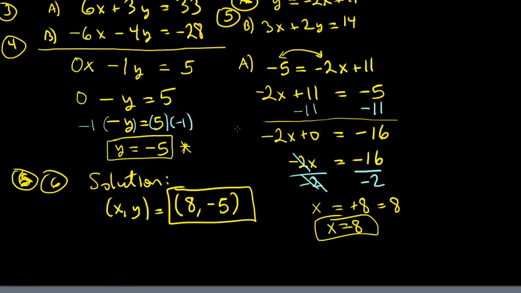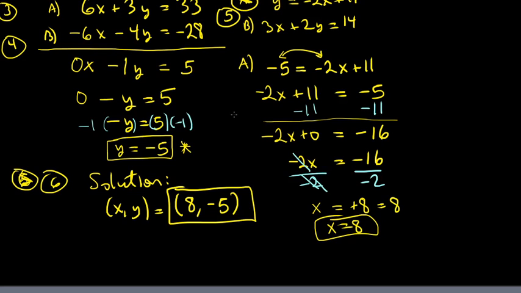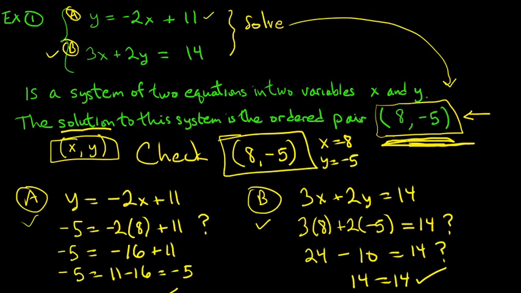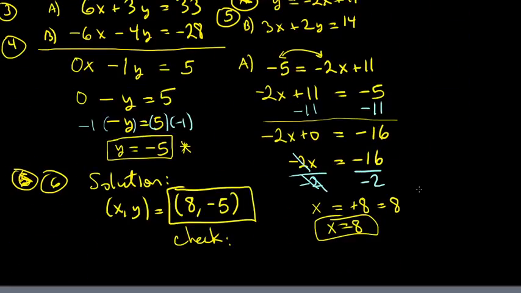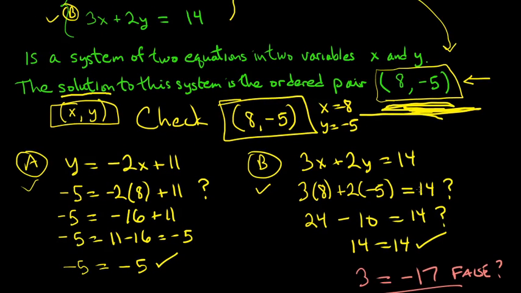Okay. Right, and then step 6 is to check. So let's check. Actually, we did that already. If you remember, this should look familiar. The (8, -5), right? I originally just gave that to you. I said that that's the solution. Now we actually showed how to get that by using this process. So when we checked earlier that this is the solution, that was our step 6.